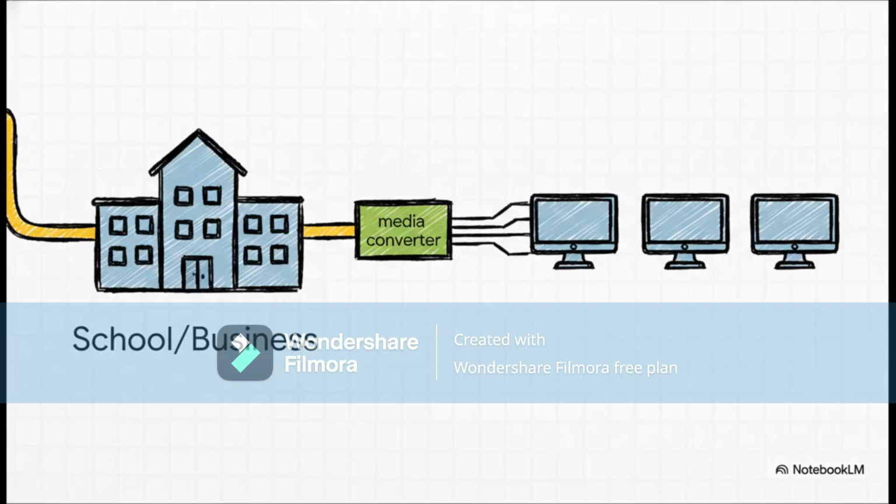So when would you actually need this? A perfect real-world example is in a big building, like a school. They might use super fast, high-speed fiber optic cables to connect different floors. We're talking lightning speed here. But then they'll use media converters to switch that signal over to the standard, cheaper Ethernet cables that run to each individual computer. It's all about bridging the gap between different technologies.